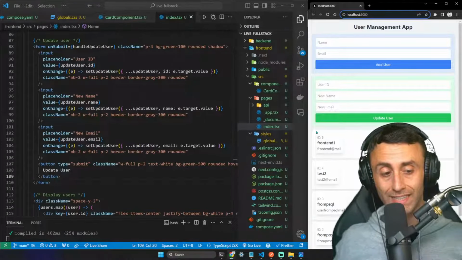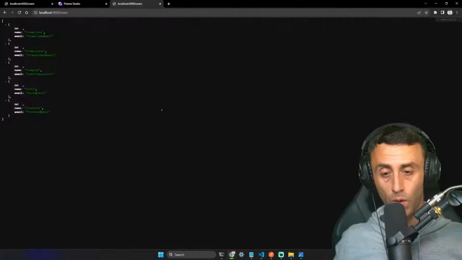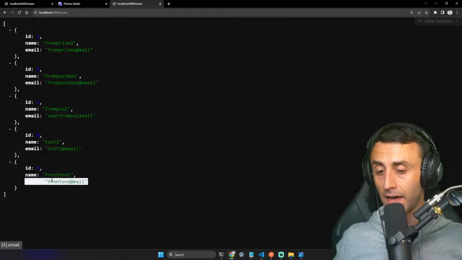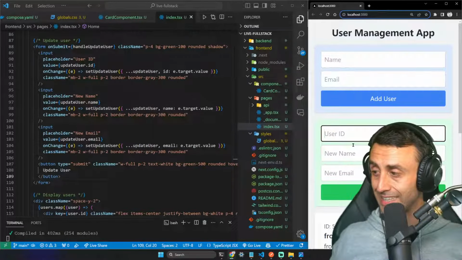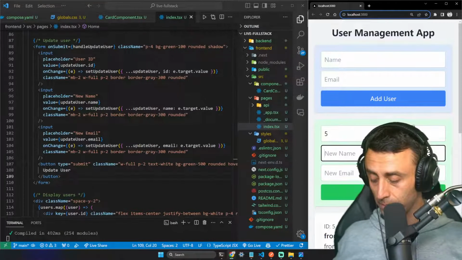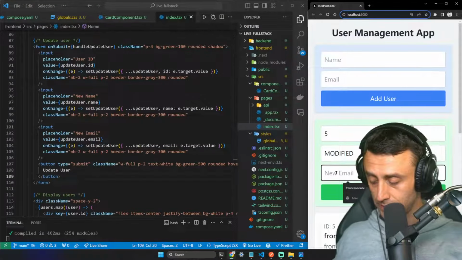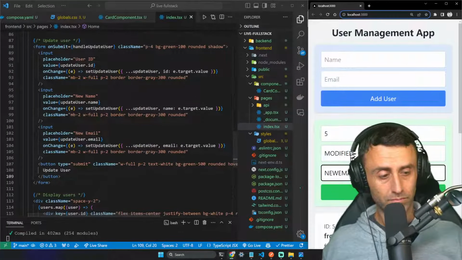So we have this. I also want to double check with something else. You see we have this ID 5, frontend 1, frontend email. So let's change it. The user with ID 5 can now be modified, the name in capitals, and the email, you can say new email. There is no validation here.